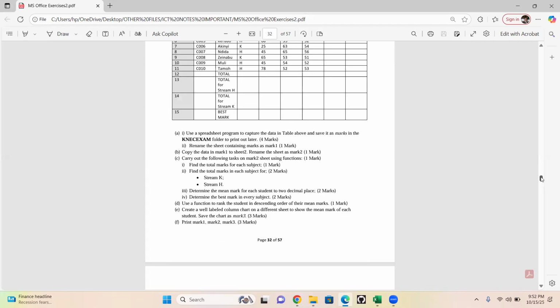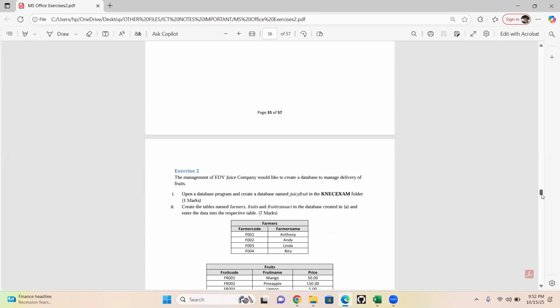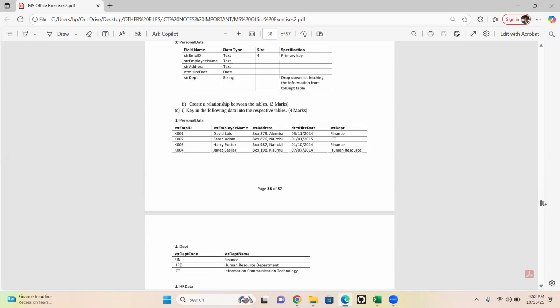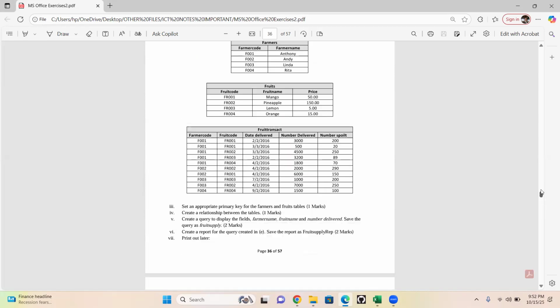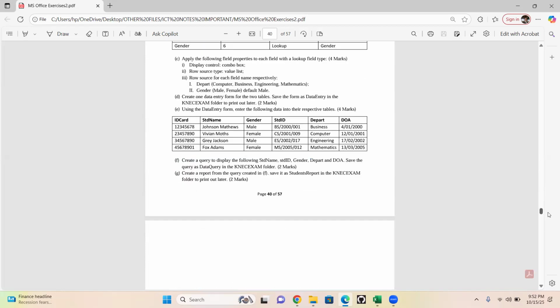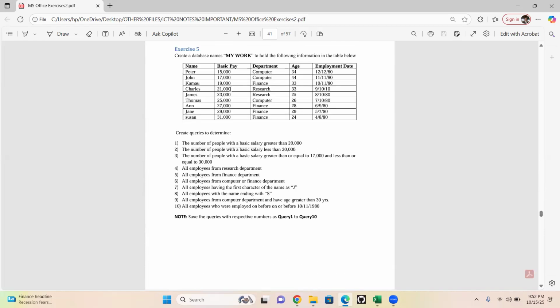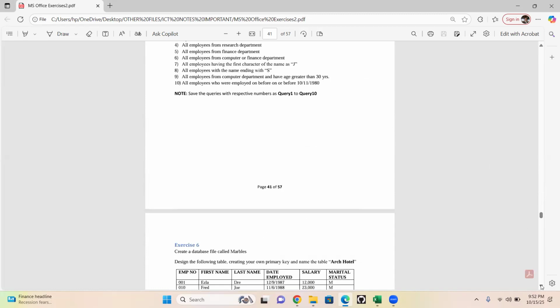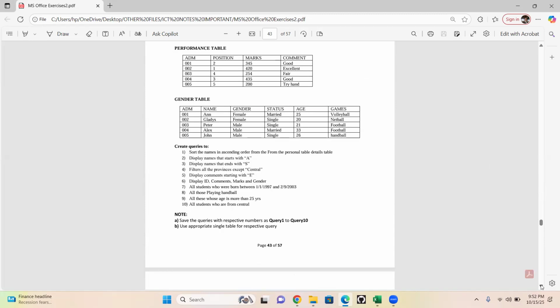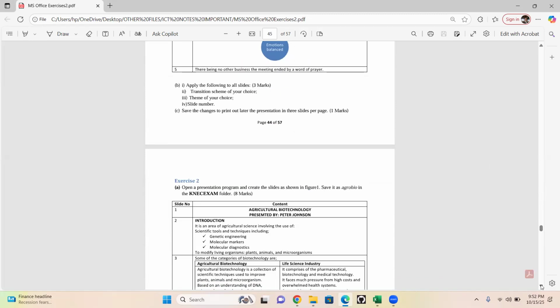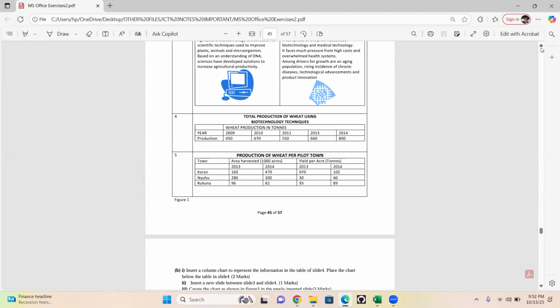Then we also have the one which we were using in our last class. It was like this one. So this is for a basic introduction to Microsoft Office Access. But now, in a real sense, when you are going to do your exam, you are going to need a database like this one. Let me show you so that you can understand it.